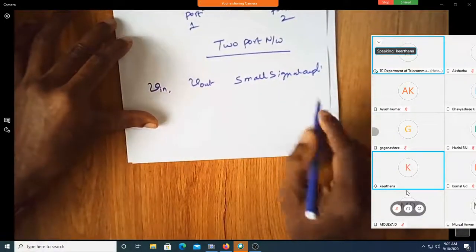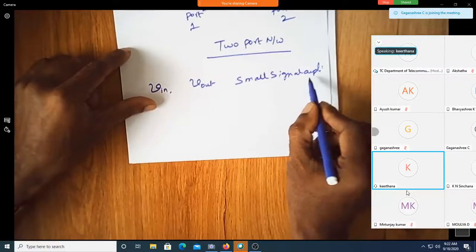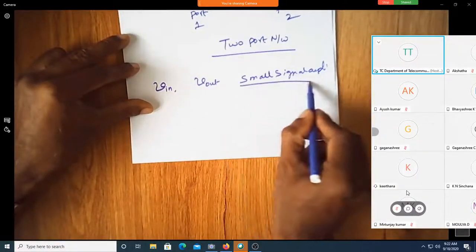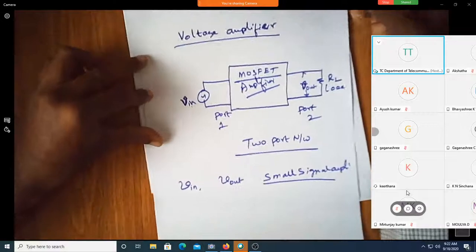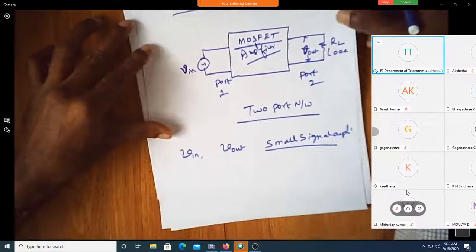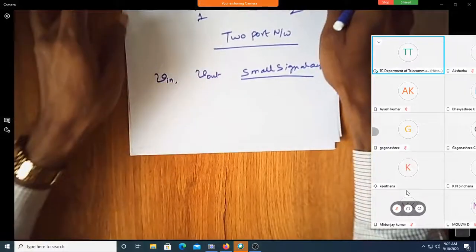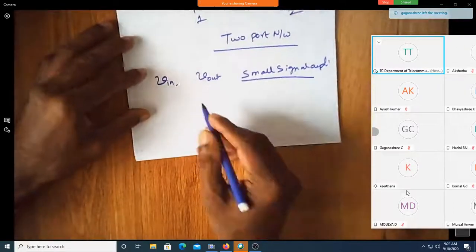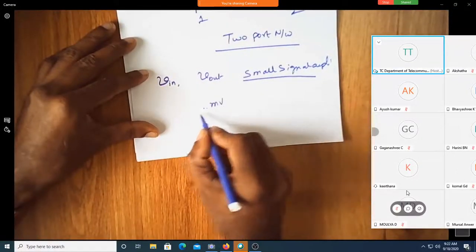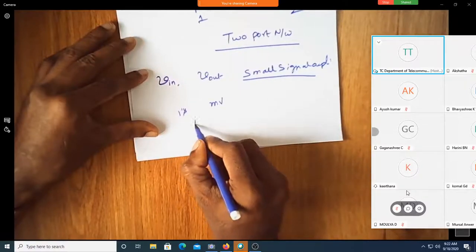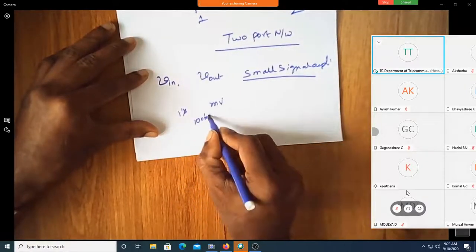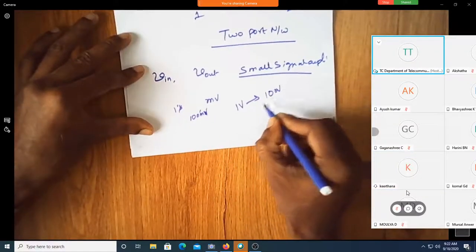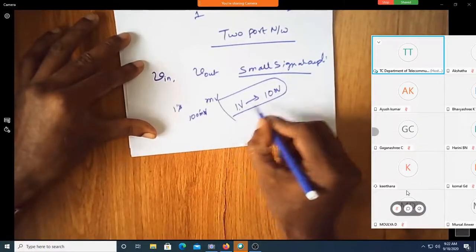Even in the case of amplifiers, we have amplifiers which can amplify large signals, and amplifiers which can amplify small signals. What we are considering is the MOSFET as a small signal amplifier. I want to use this as an amplifier which will amplify small signals. When I say small signal, the amplitude is in terms of millivolts, from ones of millivolts to hundreds of millivolts. You will not be applying 1 volt to amplify to 100 volts. That is not this amplification level; that is large signal amplification.